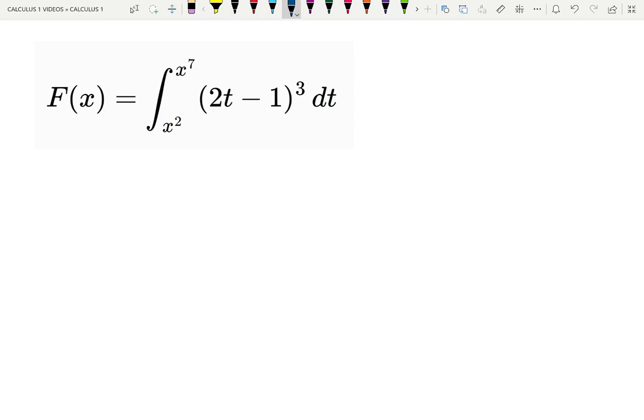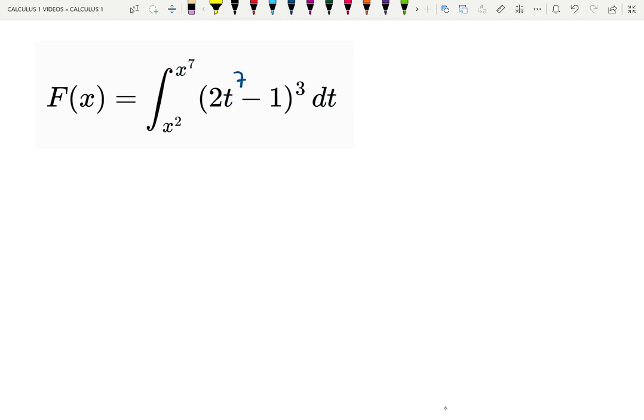We know how to deal with cases when we just have it from a to x. You just substitute in, and you are happy about that. From a to x^7, you substitute in x^7 and multiply it by the derivative of x^7, which is 7x^6. That's the chain rule. We even know what to do if it is from x squared to a. Then you just flip it, right? And then use the chain rule.